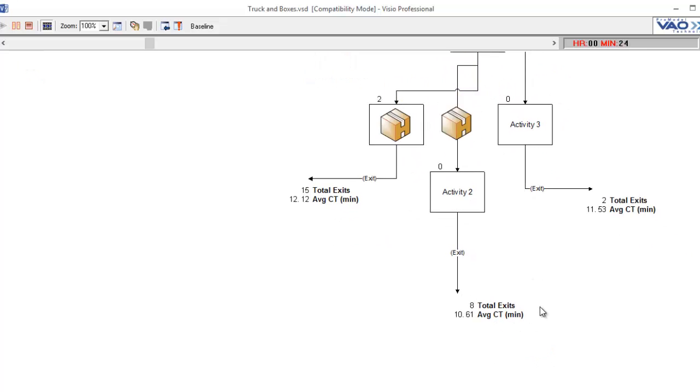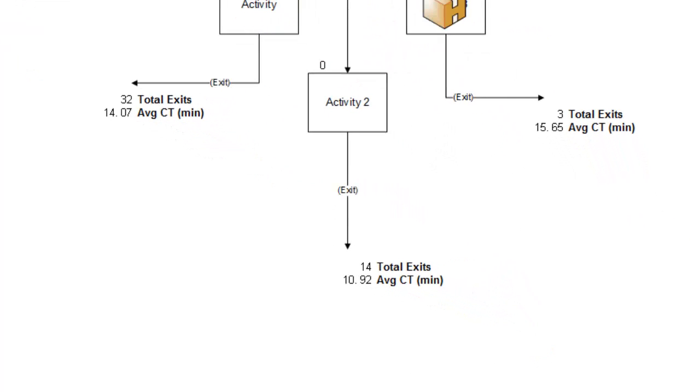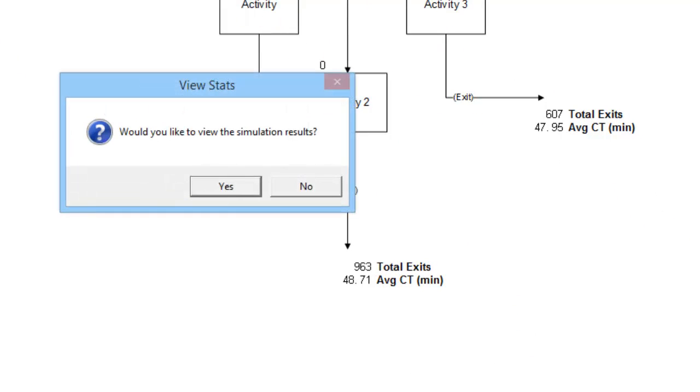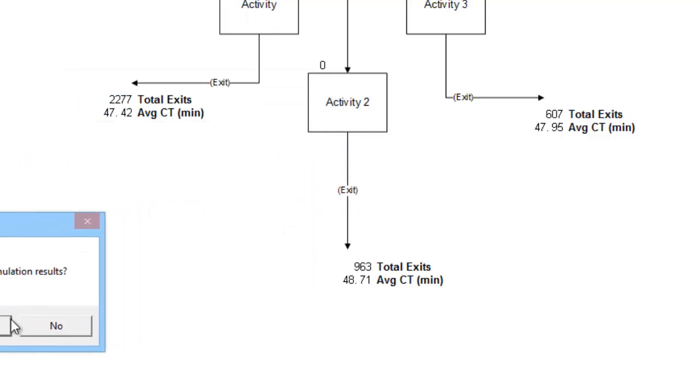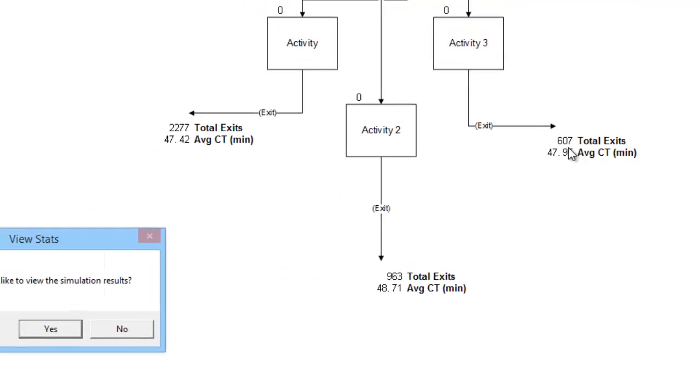So we should be able to see that percentage split going on. I'll speed this up. And as we just look at our on-screen stats, we should have the 60%, 25%, and 15% for the total exits. So we're right in that ballpark here. And it appears as though our user-defined distribution table is working successfully.